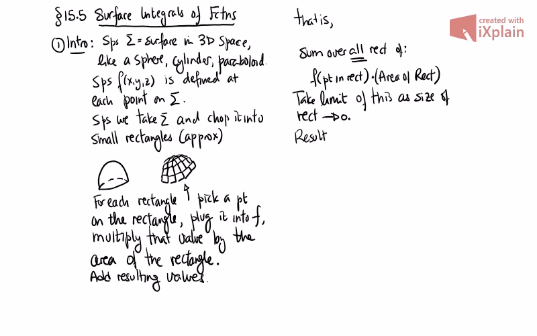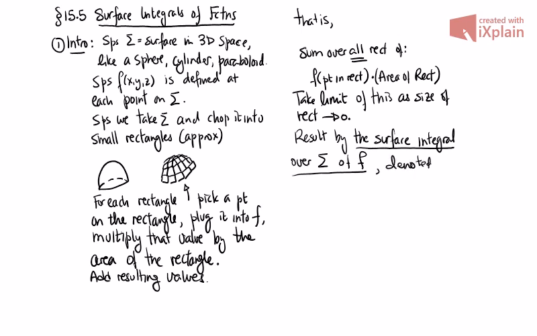We're going to denote the result by the integral of f. It's really the surface integral over sigma of f, and this is denoted by a double integral over sigma of f of x, y, z dS. We had a lowercase s in an earlier integral, the line integral of a function. This is a capital S. So what could this give us?